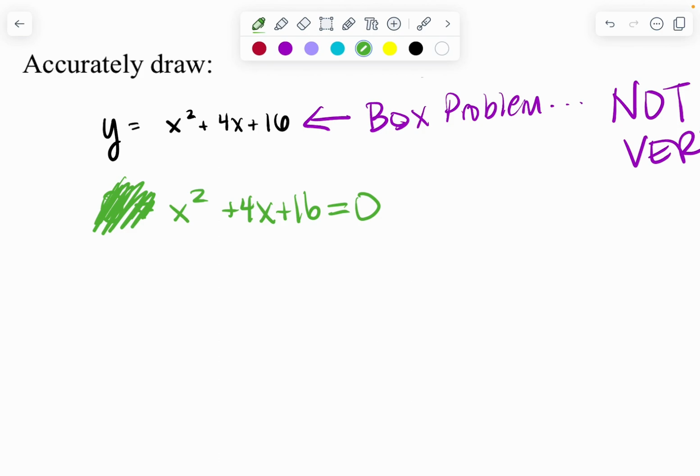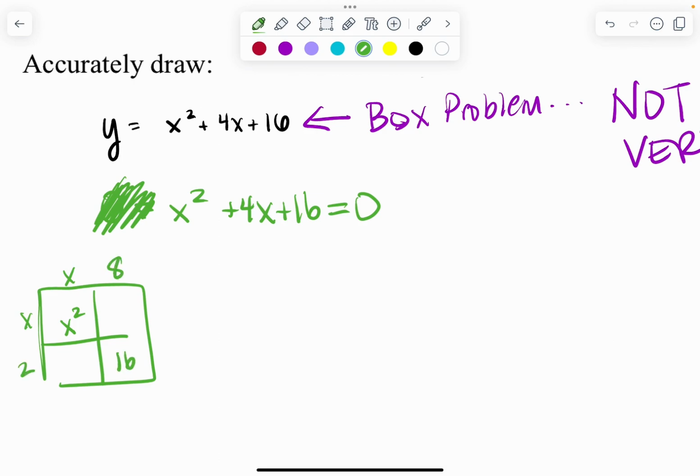And then now we've got a box problem, so I'll do the box problem. First combo that comes to mind is 8 and 2, which gives me 10x on the diagonal. And what I have in the middle is a 4x, so I guess 8 and 2 wasn't right, so let me try something else. I think it's 4 and 4. So now we've got x plus 4 from the outsides and another x plus 4.